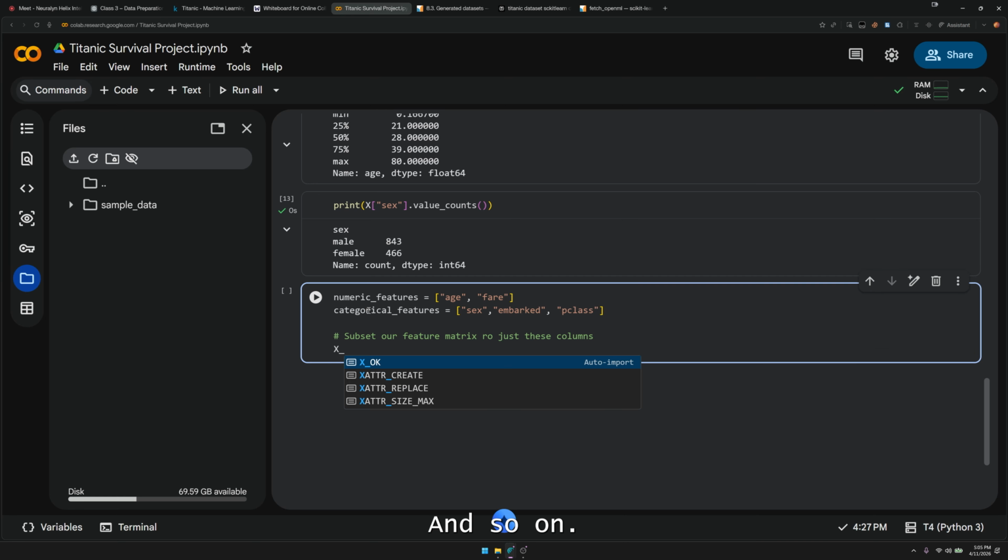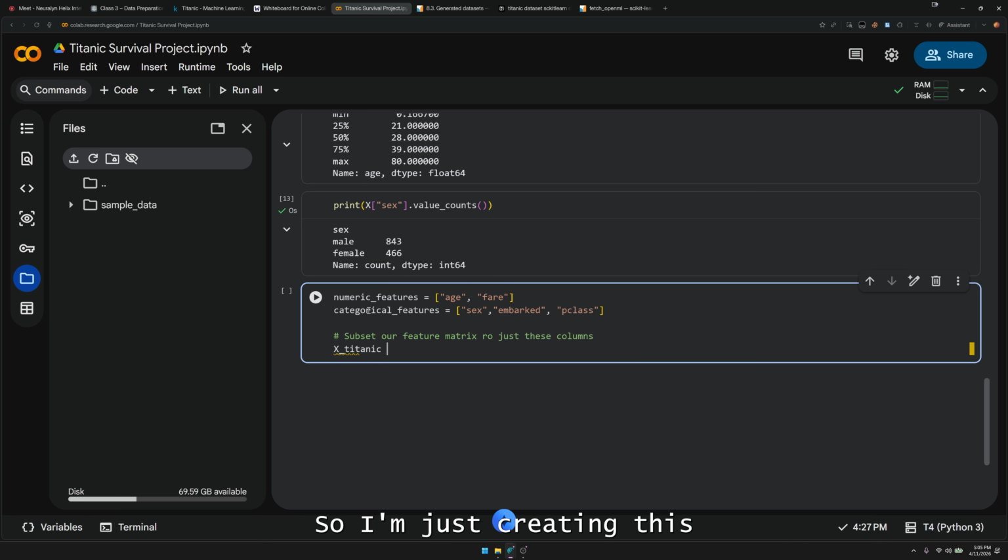So I'm creating a separate subset called X Titanic with the important features that I've just talked about. It's like a subarray.